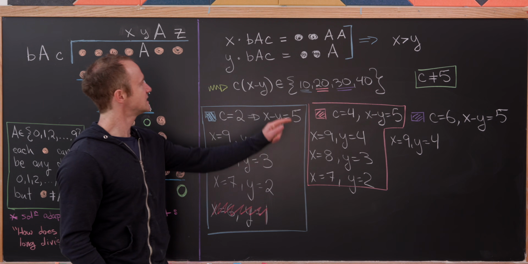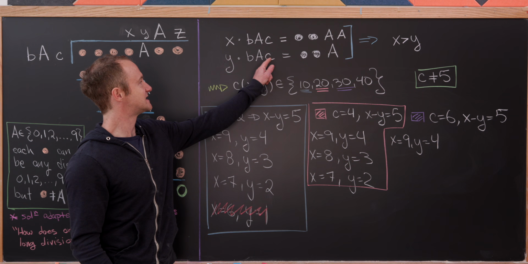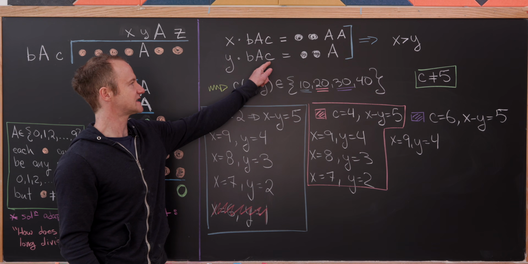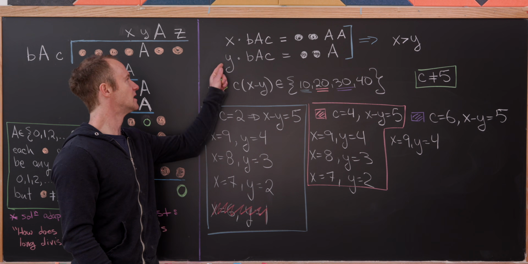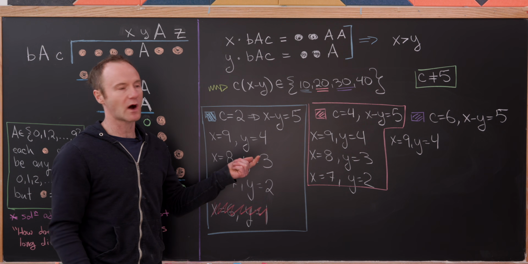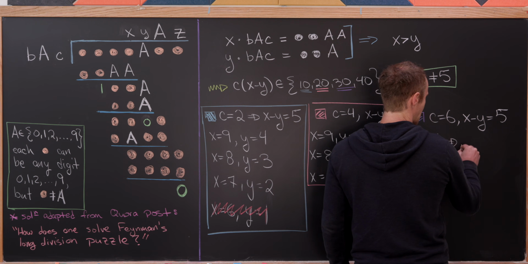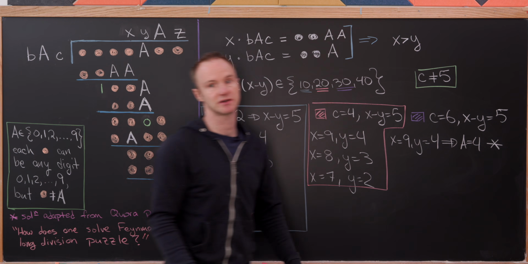Oh, but if we go into that, let's notice we have a 4 here, and then we have a 6 in this digit. But if we have a 4 here and a 6 in this digit, then that will imply that a is also equal to 4, because 4 times 6 is 24. But that would make a and y the same, which is a contradiction. So let's maybe pull that out. That means that a is equal to 4, which again is a contradiction.